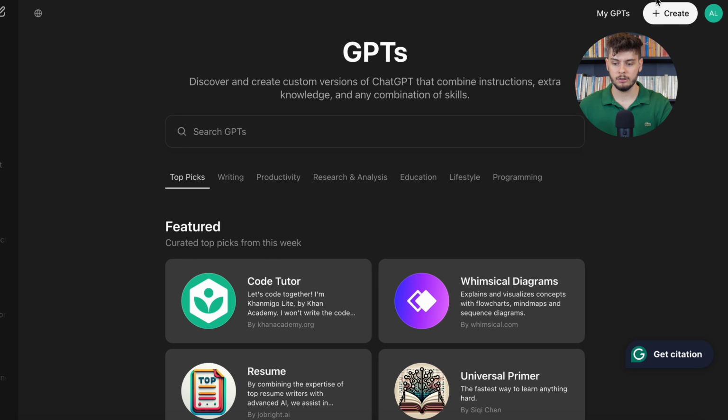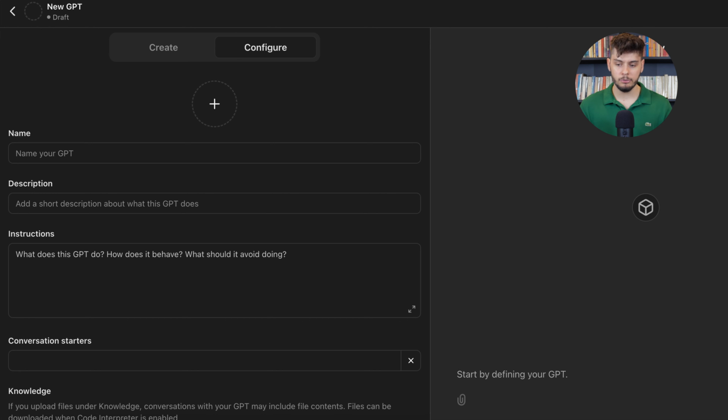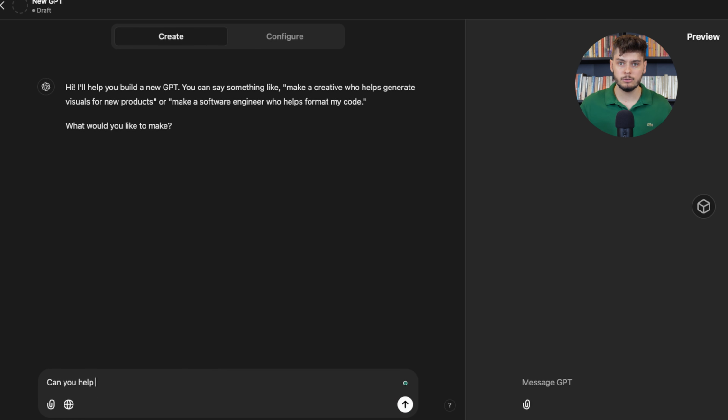However, in today's video, we are not really interested in this, so let's see how we can actually build our own custom GPT. What you have to do is click on the Create button. This is where it will take you to the page where you can actually create your own GPT. Now you can see on this page that you have two different ways of creating the GPT, the Create and the Configure. Now on the Create side, you can simply have a conversation with the GPT.